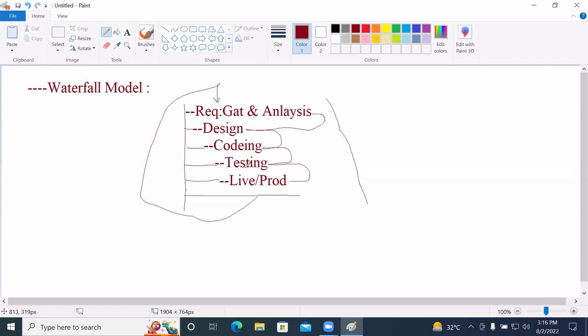Assume that a tester is doing the testing or a developer is doing the coding. On which basis will the coding be done? Based on the design, or the requirement document. While developing the application, he identified some issue in that requirement.